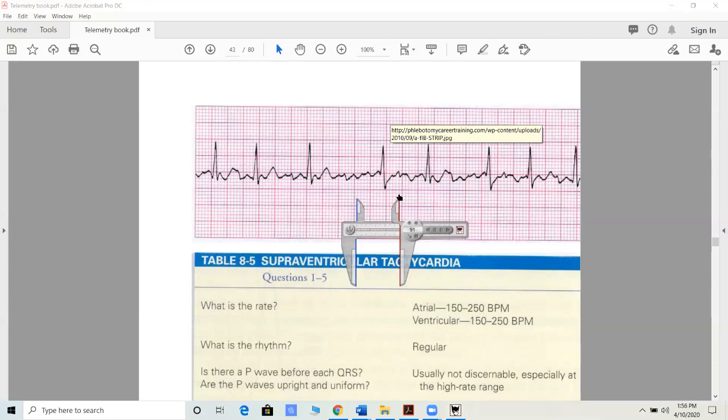I would just like to say a few things about this rhythm before we close for the day, and I want to thank you again, all of you, for coming. Atrial fibrillation is widely implicated as a risk factor for stroke. And I'll tell you why, because this can go on for long periods of time. Some people will actually need pacemakers to correct this, or they will need antidysrhythmic medication.